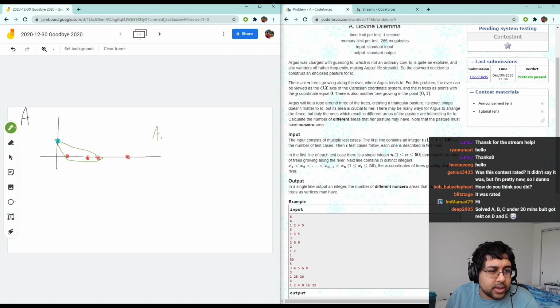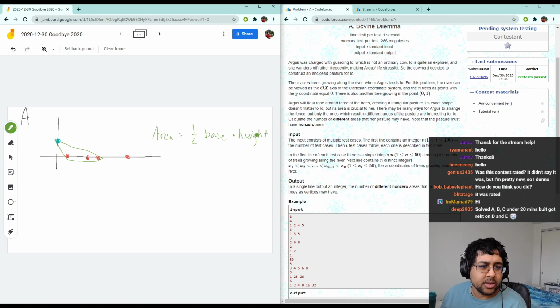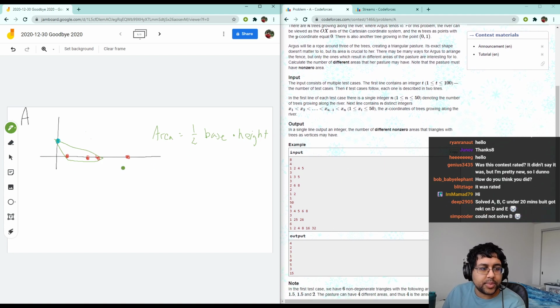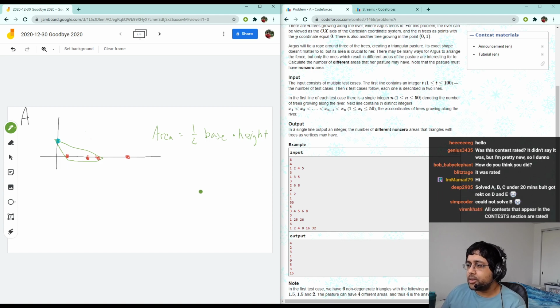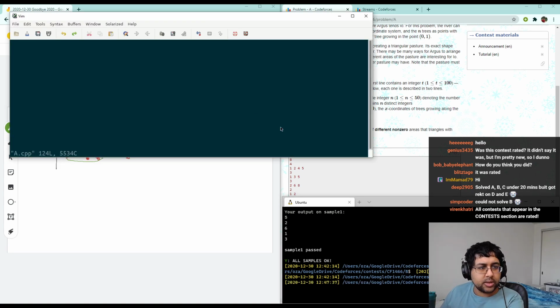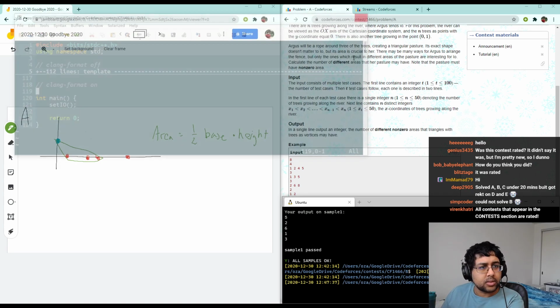Area equals 1/2 base times height. Whoa, getting used to my tablet. So basically, when they ask for the number of different areas, we're looking for the number of different base lengths. So I guess I'll go over the code quickly.